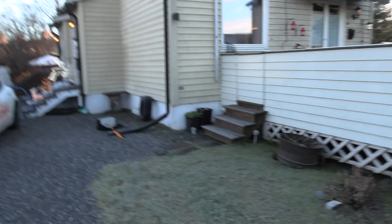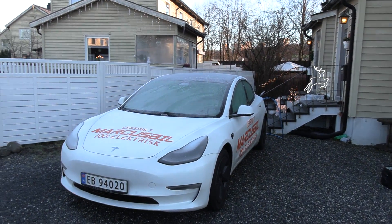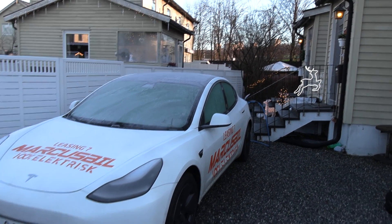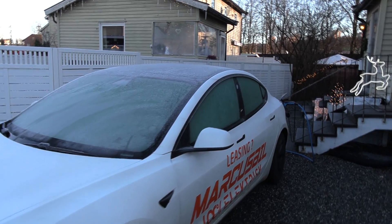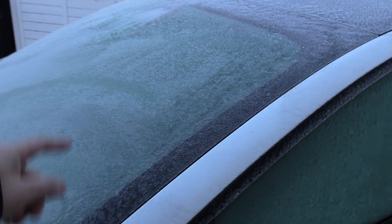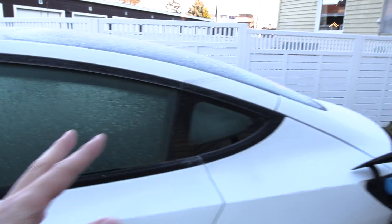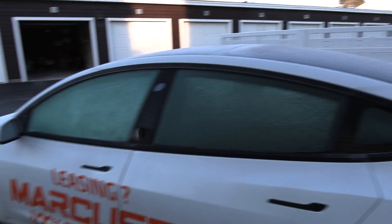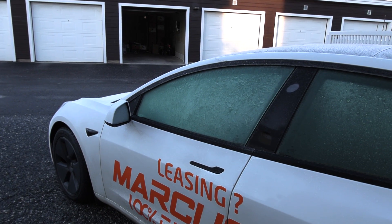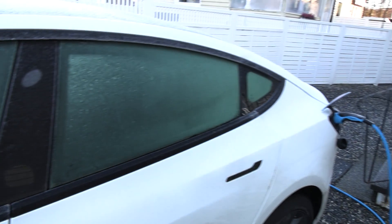Enough about the physics. It will be interesting to see how fast it heats up. But you see, we can't drive like this — we have to clean the windscreen. The minimum law in Norway is that you have to have the front windscreen and the two side windows clear. Personally I want to clear all of this before I start, but I will purposely not start preheating the car — we're going to test something first.